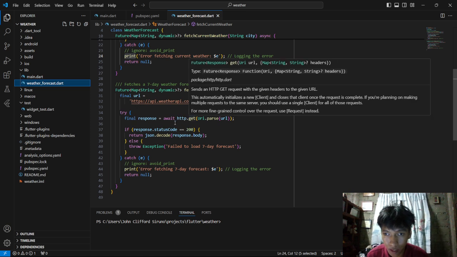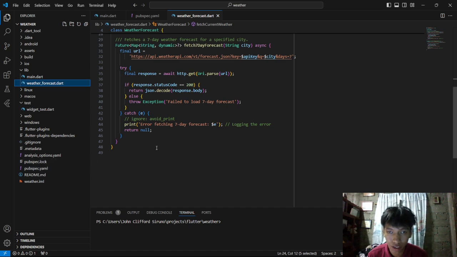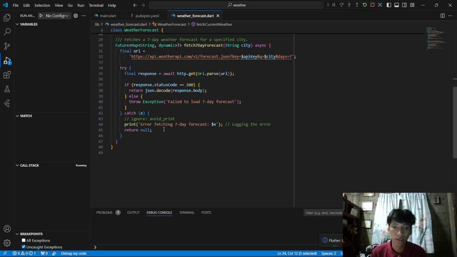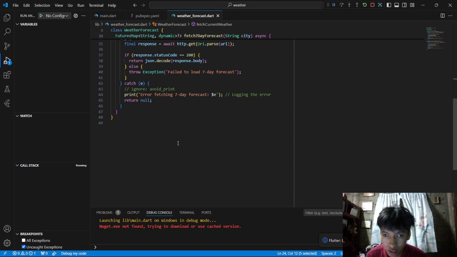Next we have await http. That is the HTTP package we use for loading this HTTP link. We have here failed to load 7-day forecast, and also error fetching 7-day forecast. So let's run it to see our application.